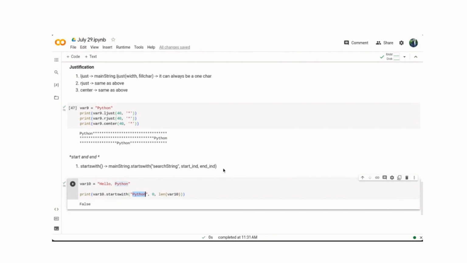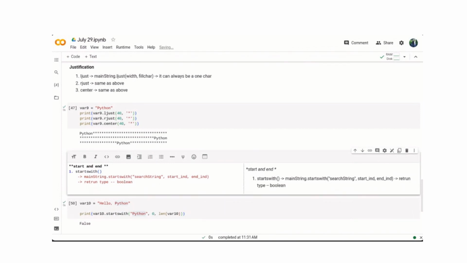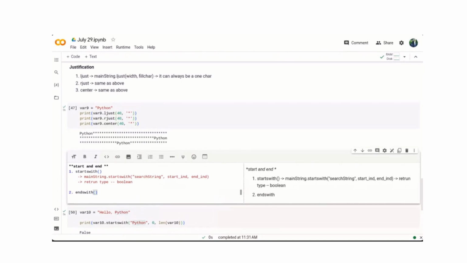In a similar manner, we have endswith. Let me put something here. Return type is boolean. And similarly, the endswith function has the same syntax and the same return type.